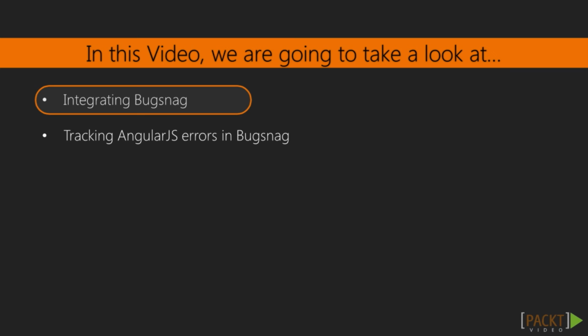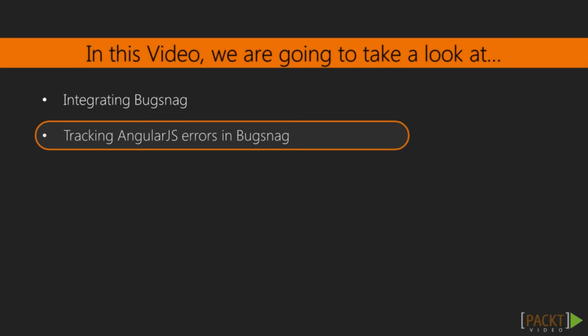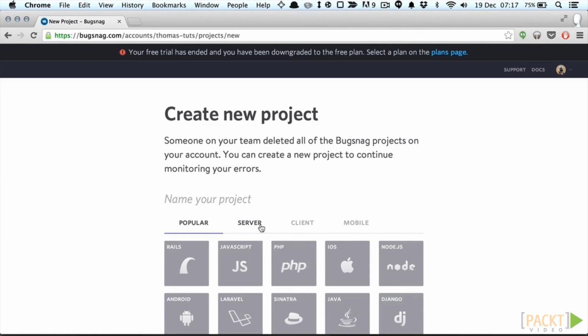You'll obviously need to create a Bugsnag account, but don't worry, that's completely free. When that's done, come back to the video and we'll get started by integrating it into our project. Since AngularJS has some custom errors that don't show up automatically in Bugsnag, we'll create an error handler for those errors too. Okay, first let's create a project in Bugsnag, making sure to select AngularJS.